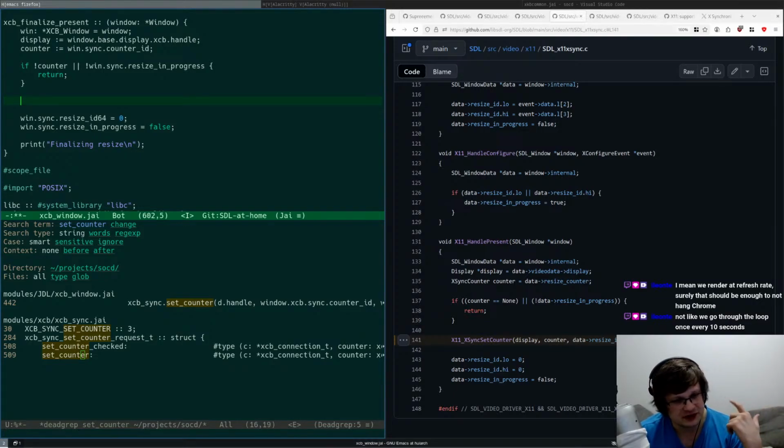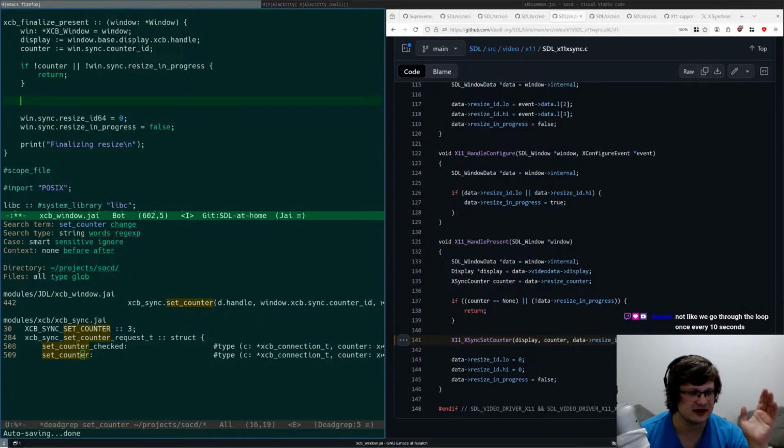And if between every one of those requests you re-render, we go through the loop once every 10 seconds. But still, when you paste to Chrome, it triggers the loop like 20 times. That's what I'm talking about. But anyway, I guess we can go to it when we start implementing it. It's easier to kind of show it.